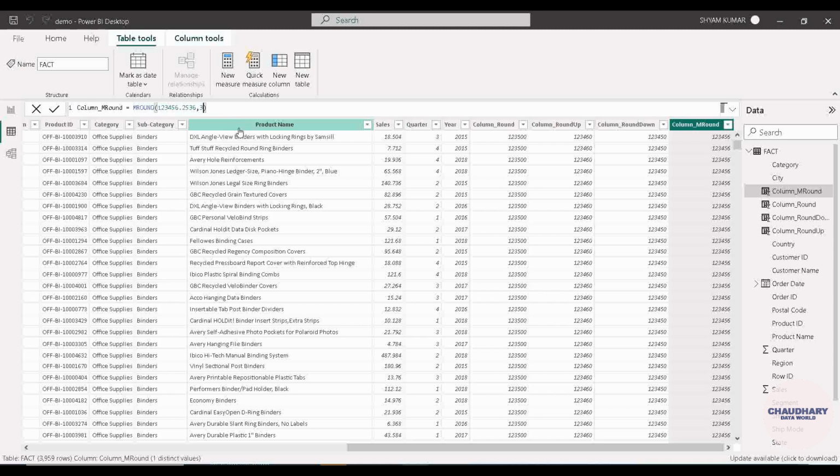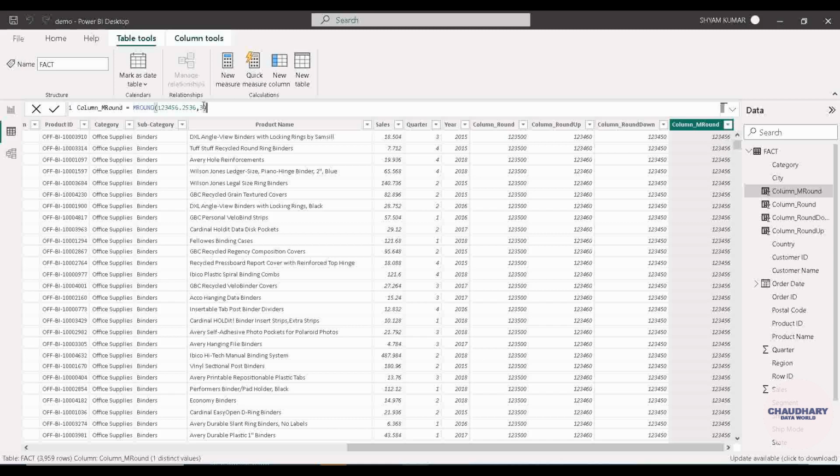If you are taking the multiple of 3 and then rounding, since this particular number is also completely divisible by 3, that's why it kept it as 1 2 3 4 5 6.